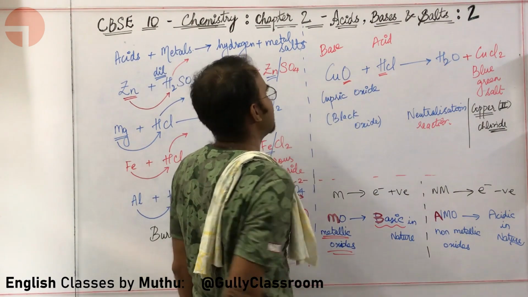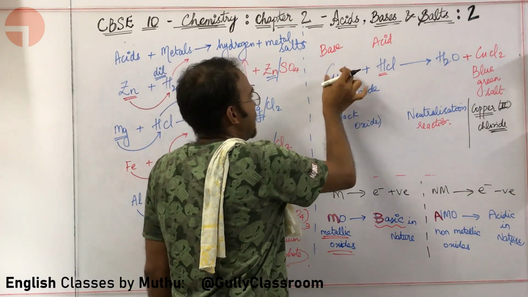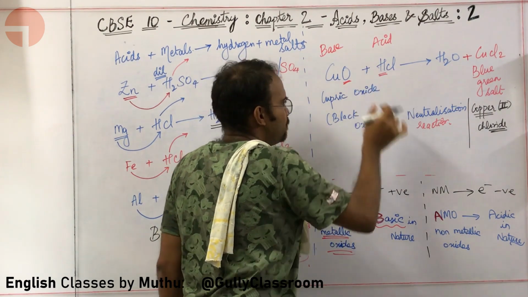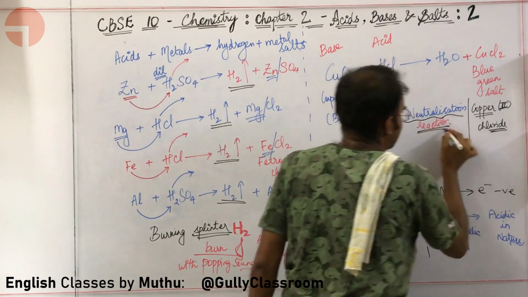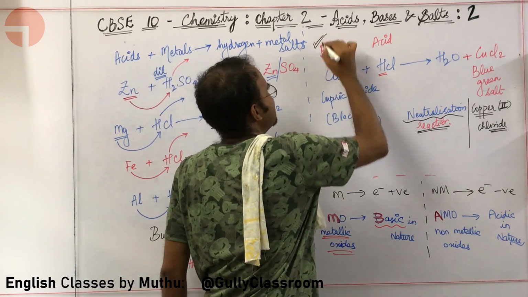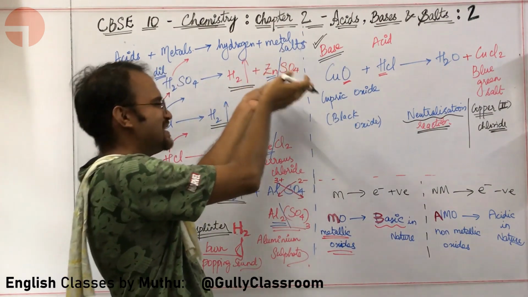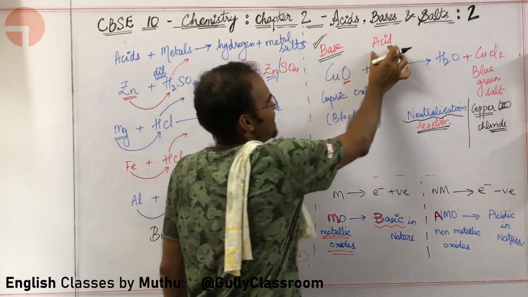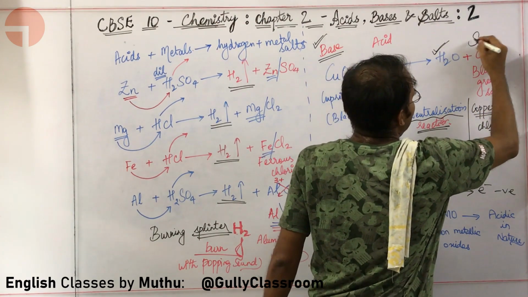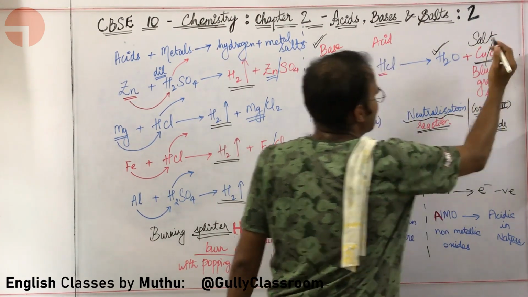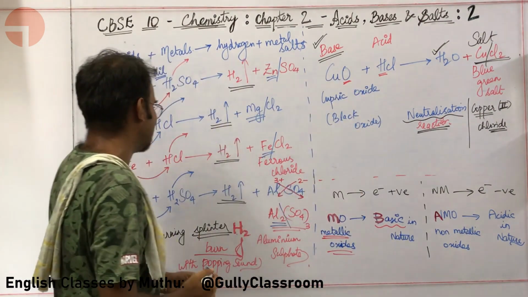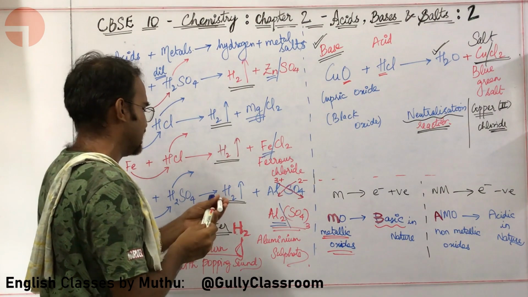That's basically the reaction. So when a metallic oxide combines with an acid, it behaves as a neutralization reaction. Why, sir? Because the metallic oxide is always basic in nature, and a base combines with acid and undergoes neutralization reaction to form water and salt. What kind of salt? Metallic salt. That's basically the end of our lecture.